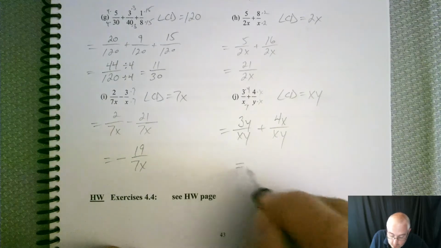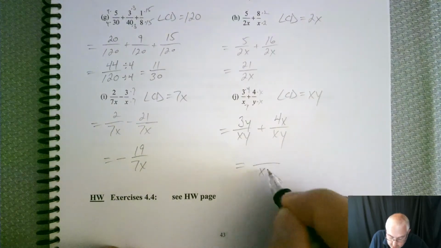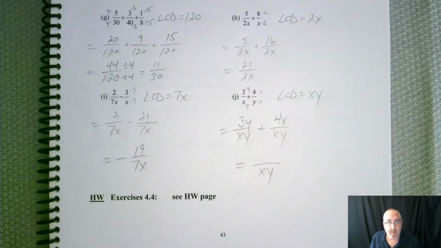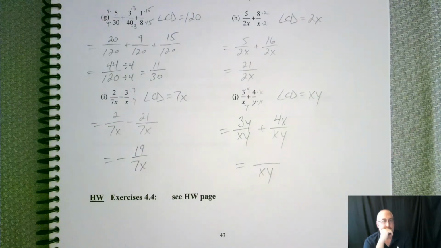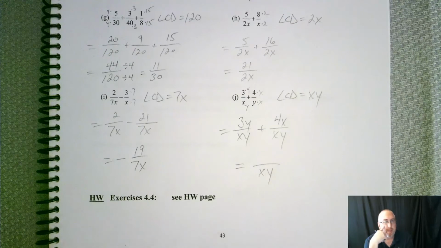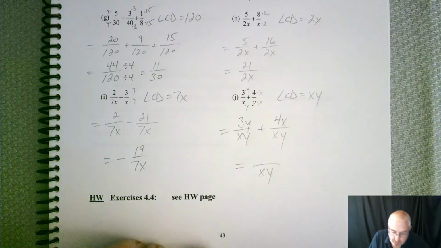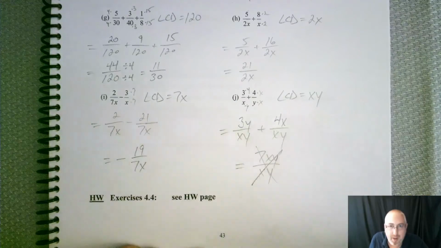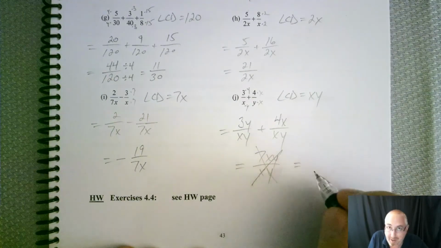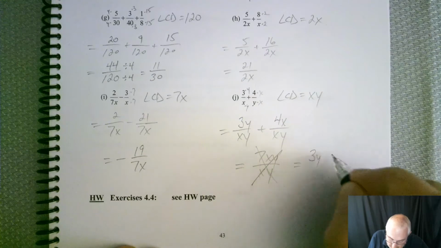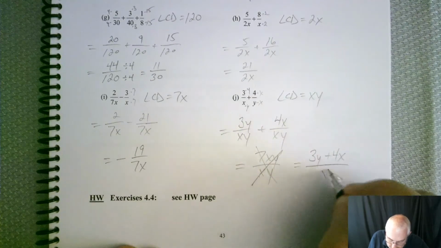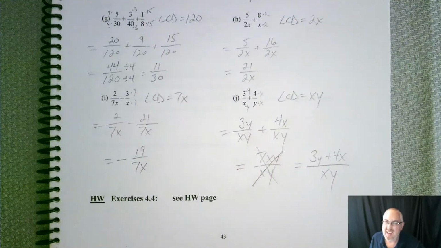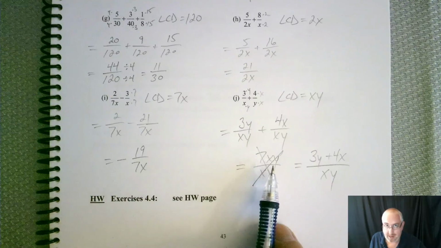We should hopefully know that the bottom is going to be xy, because we don't have to mess with that. But what about the top? Think of fruit. If you got 3 apples and 4 oranges, hopefully you're not saying 7 apple oranges. That would not be right. There's no way to combine them. So you're going to have to say 3y plus 4x all over xy. I know it's not satisfying, but that's the way it is. Don't try to just smush it all together. It's not going to work.